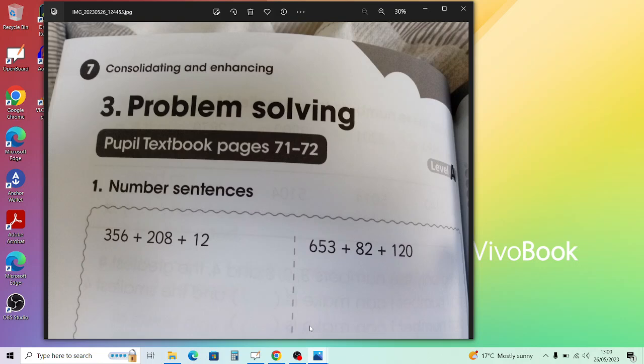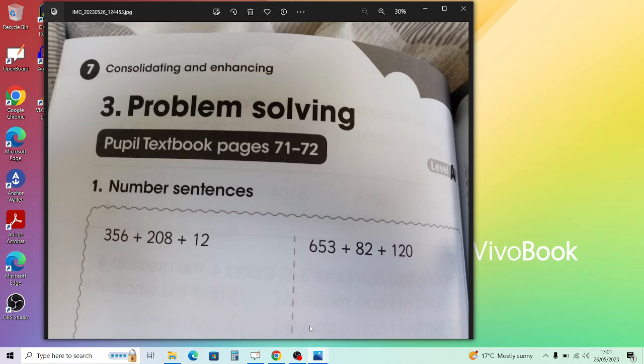C, how many days does it take Earth to move around the Sun? So the Earth, one of the 8 planets, takes 410 fewer days to move around the Sun than the total taken by Mars and Mercury. So add Mars and Mercury together and then take away 410. And D, 280 on a TV, 155 on a vacuum cleaner, and she gave this amount in change. So 280 plus 155, the total of that, and 500 take away that.